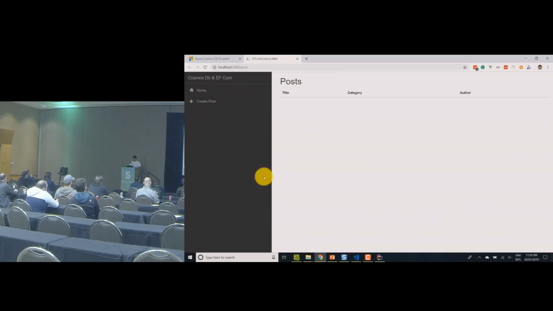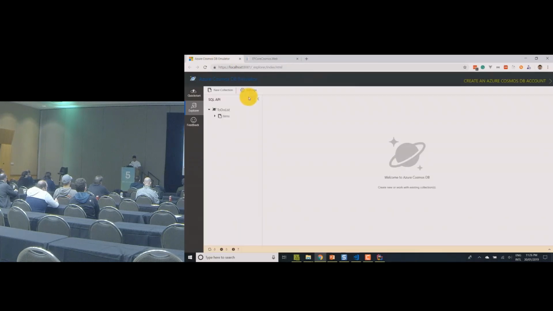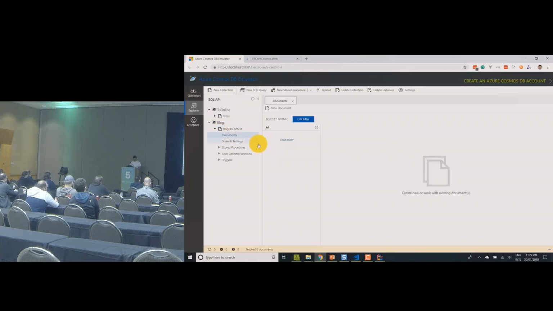Very simple UI. So I'm going to have a look at the Data Explorer here. You can see that I've got a blog, and I've got a blog DB context as the collection, which is something that I found weird when I created it the first time. Okay, so you can see that I have no documents in here.